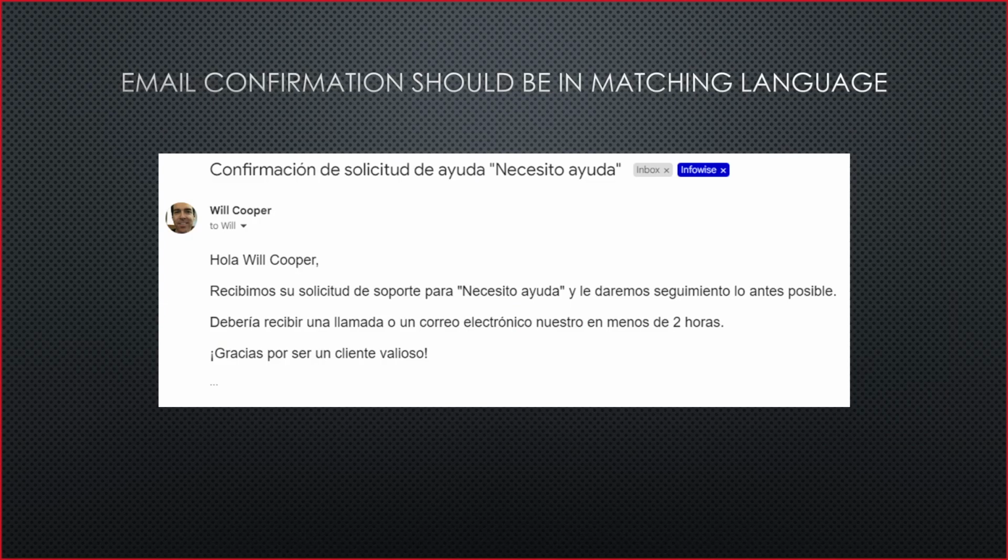An additional consideration is thinking about email confirmations. A typical thing that you want to do, in my example, I'm doing a help request form. You want to see an email confirmation go out to let them know that you've received the request, and naturally you want to make sure you send that in the correct language. So that's another consideration in addition to the translation of the form itself, and I'll also demonstrate how that can work.